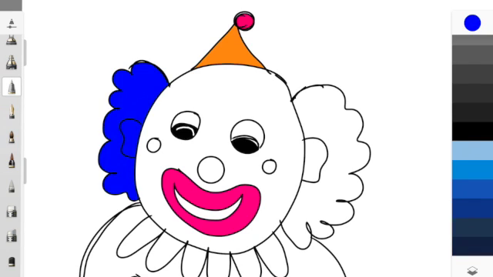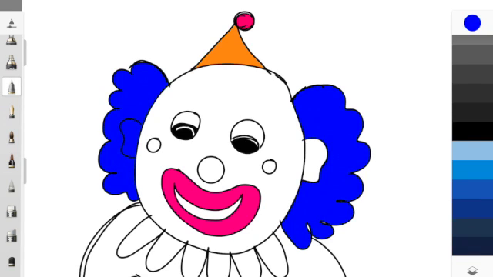And then his clown hair. And if that happens to you, like my blue covered my ear, eventually I can go paint bucket my ear again and make it white. Okay, so if you have a mistake like that, it's not that big a deal.